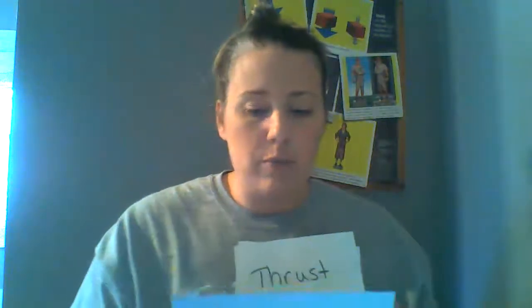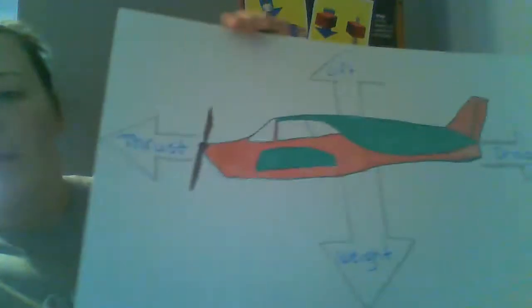Okay, so going back to these words that I skipped in the beginning. We have lift, which is the upward acting force. Thrust, which is the forward acting force. And then we have drag, which is the slowing down force. So I drew a lovely picture for you guys of an airplane.